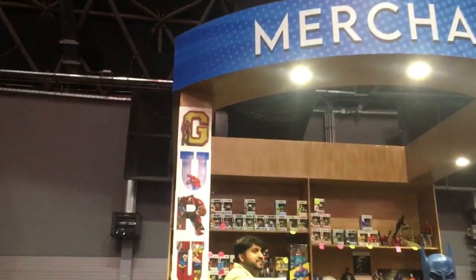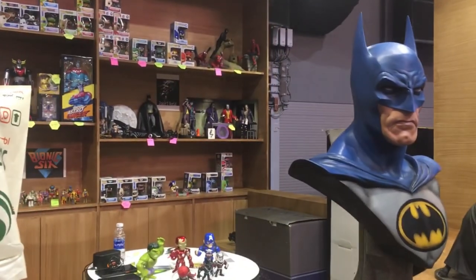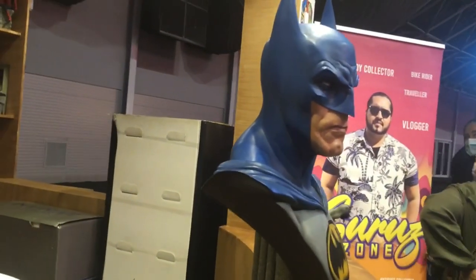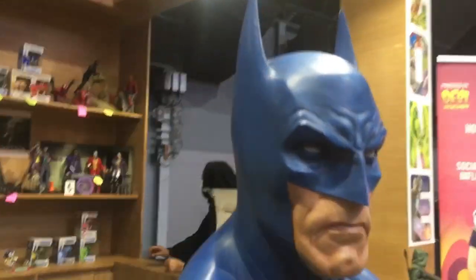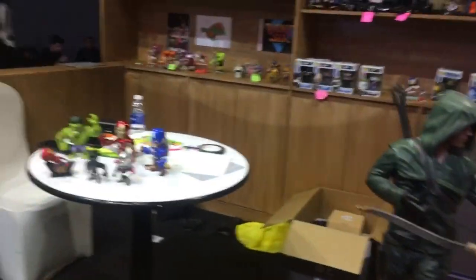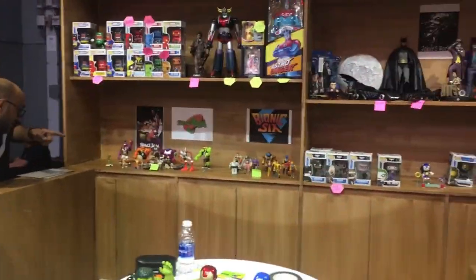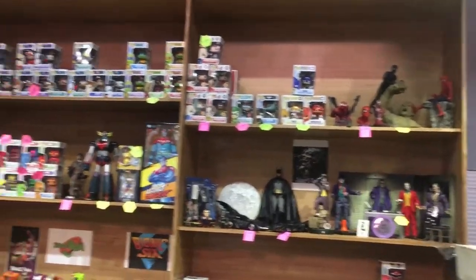Okay, guys, we are now heading towards a very special collector. This guy, if you're into 80s stuff, he has it all. You're looking at the Sideshow collectible statue, life-size bust of Batman. You're looking at a beautiful Frank Miller art, Batman versus Joker. You have CW Arrowverse, Stephen Amell. And then at the back, he has Space Jam from the 90s, Bionic Six, a lot of other action figures. I see the Killing Joke Joker statue.